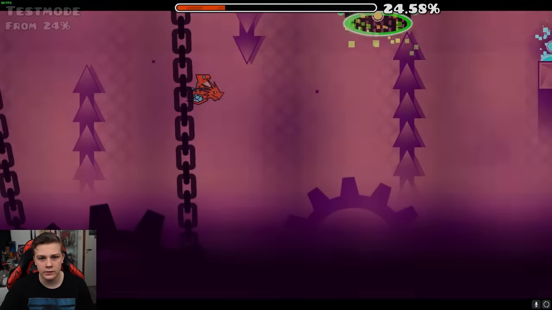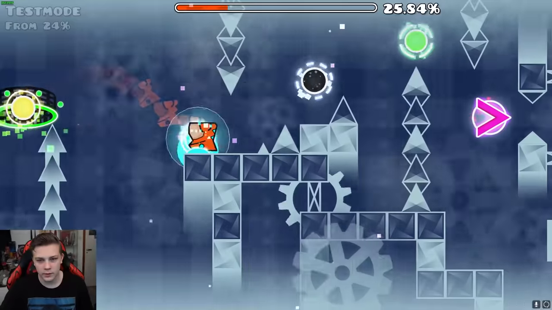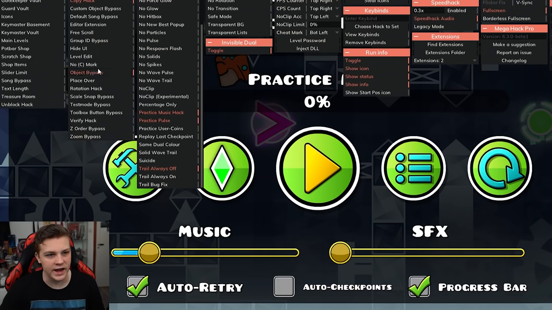I hit play. Oh, look at that. I'm a ship in 3 times speed. But I didn't change anything. How does that work? Huh? It's just fantastic. I love it. It's amazing.